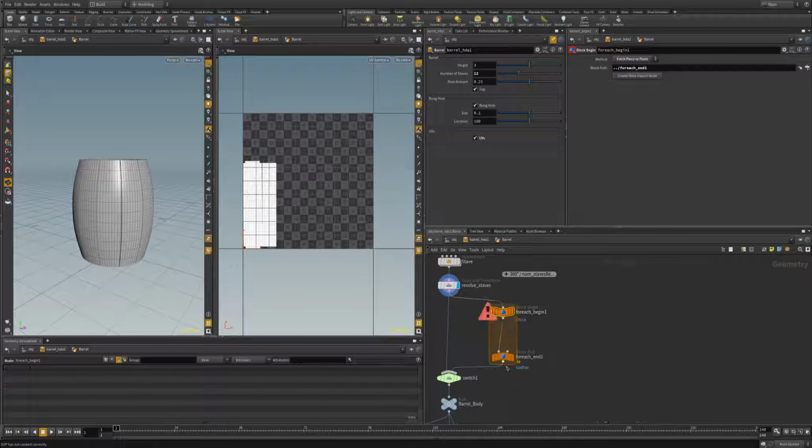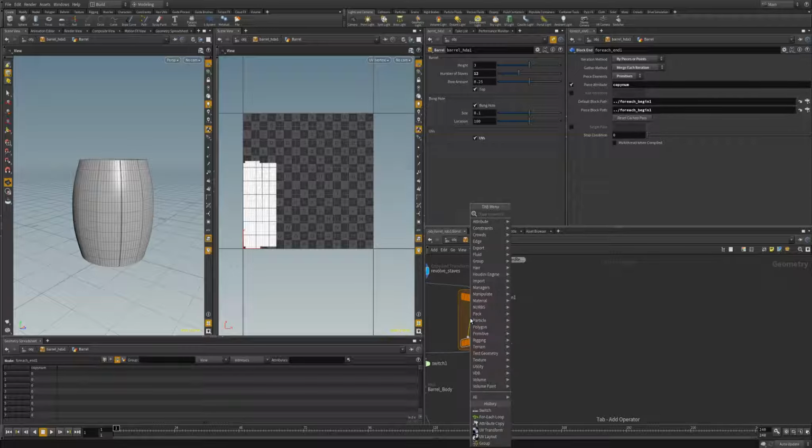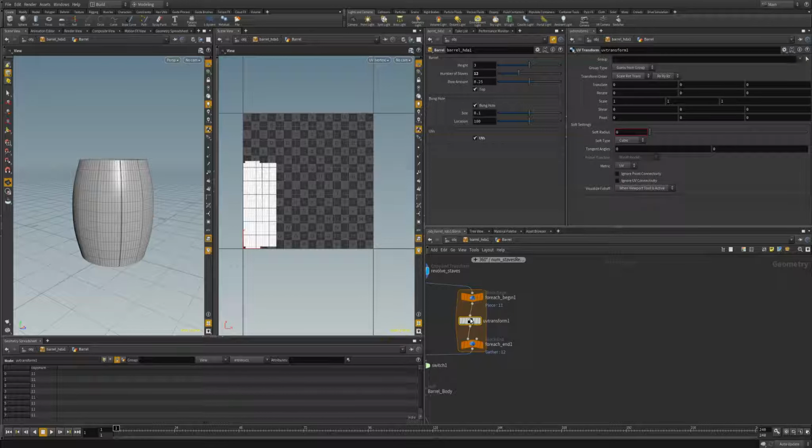So we're now grouping our incoming primitives on our for each loop by their copy number piece attribute. We'll add our UV transform node down here, like what we wanted. And let's offset this by the size X, so the bounding box of the UV scale in the X direction for our UV space.